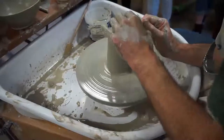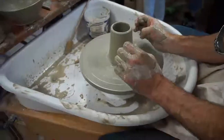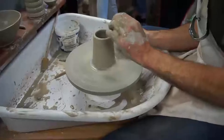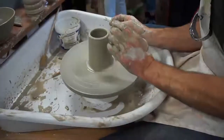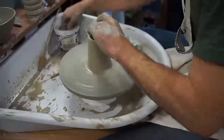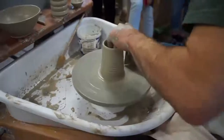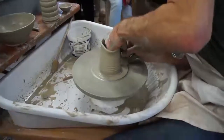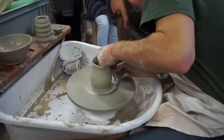Slow it down. Really, as soon as it's open, then progressively from then. So centered and then opening, and then really slow down from that. At the start, you make it faster, so faster for that centering process. So I'm going to make, just with this piece, an enclosed form.